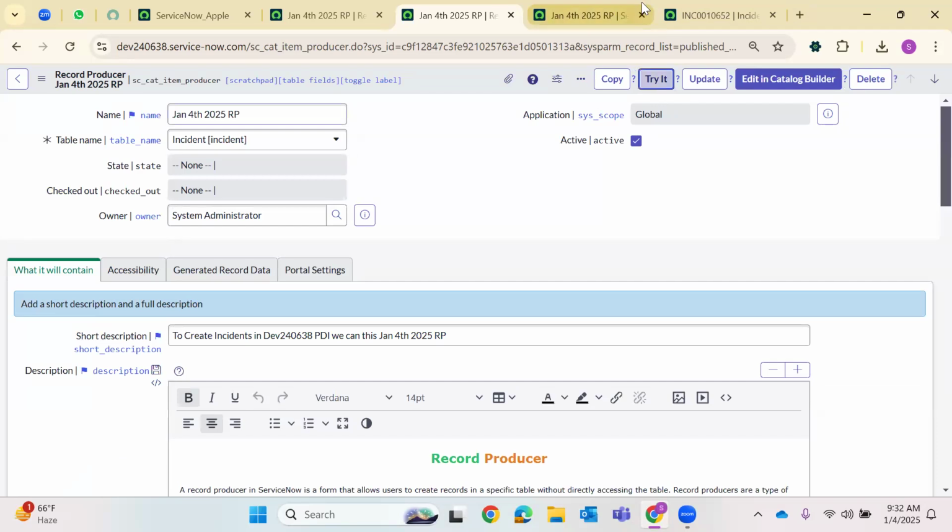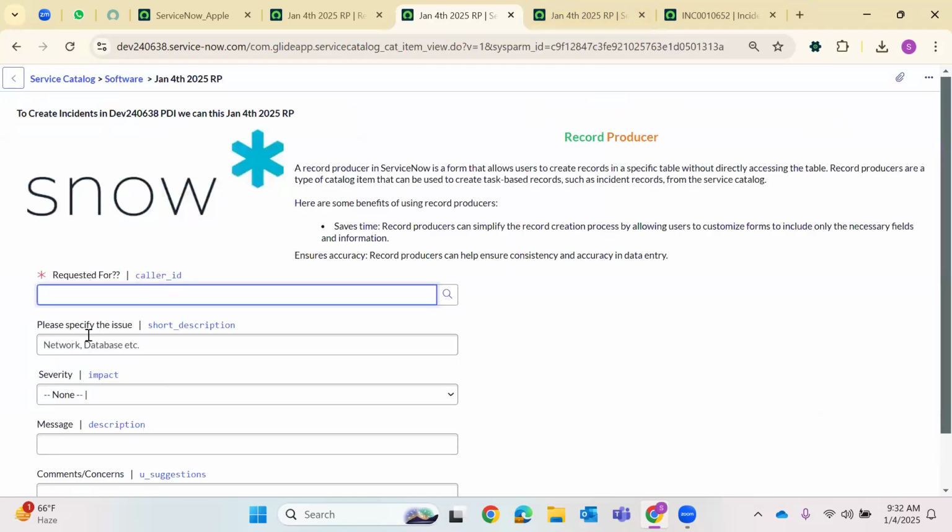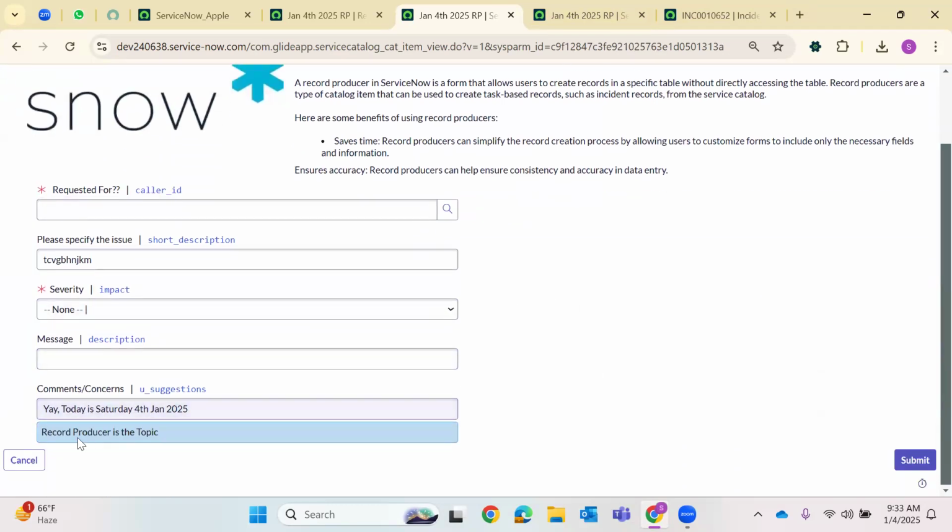So you can try it now. This is not empty. This is mandatory. It is setting the value. This is the info message.